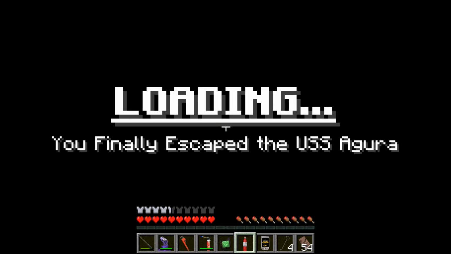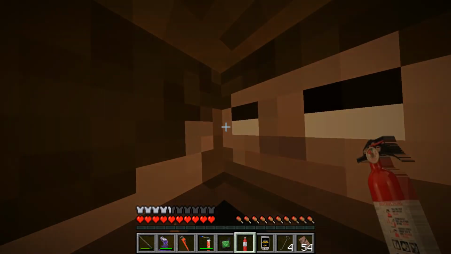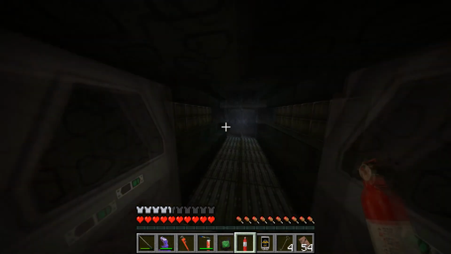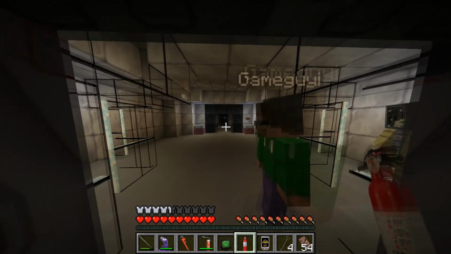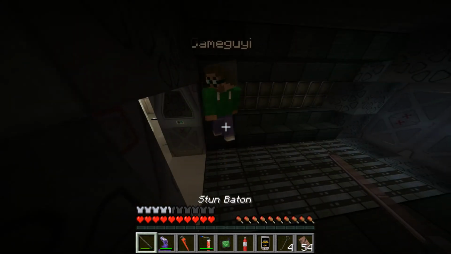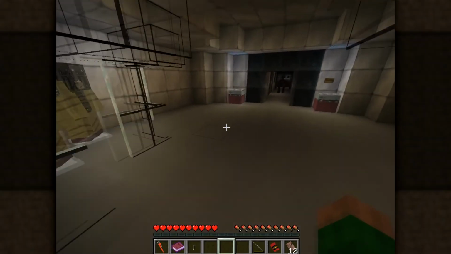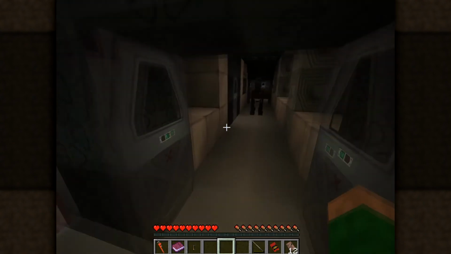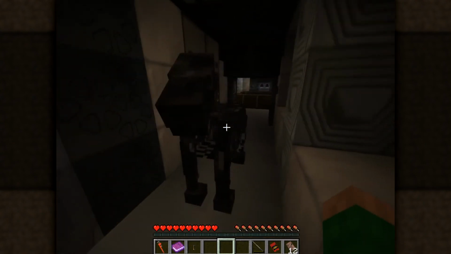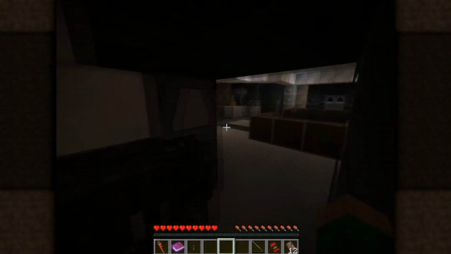Okay. Can we play it again? The ending sequence. You can. Oh no! No! Look behind us! I don't think it can do anything anymore. No. It's just a horse.